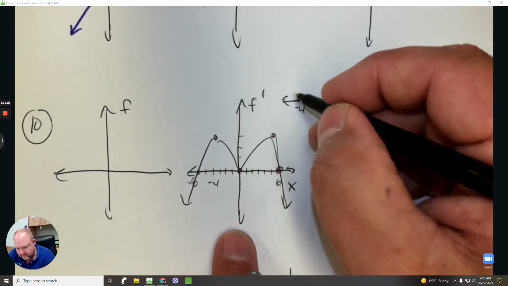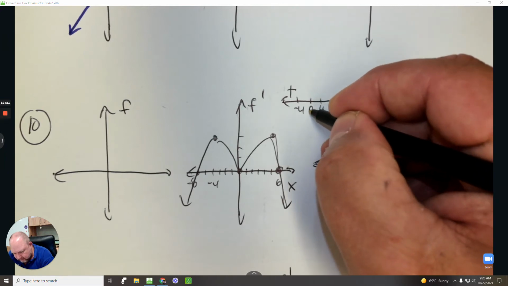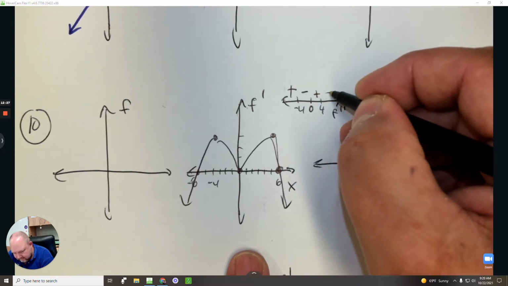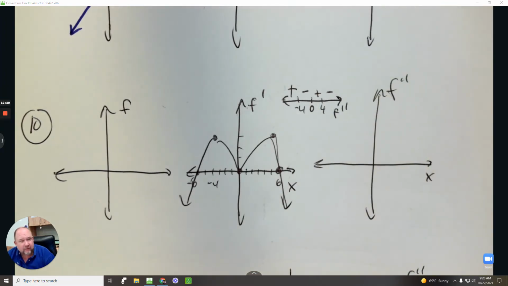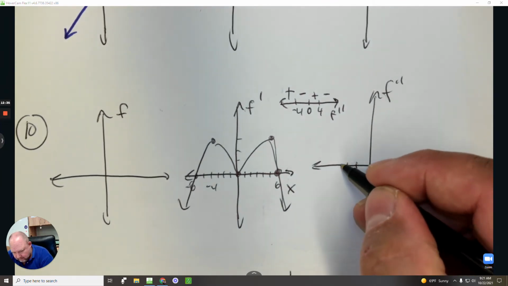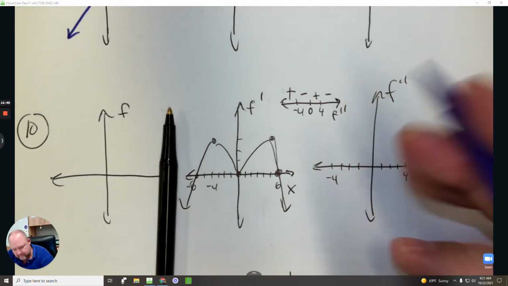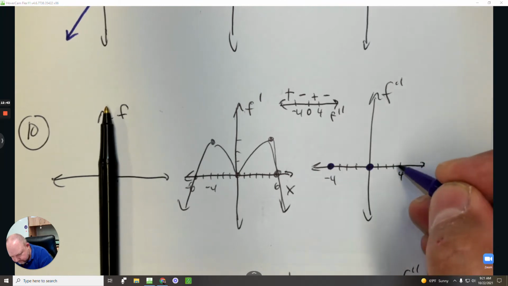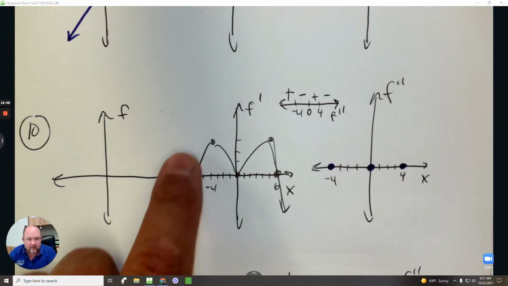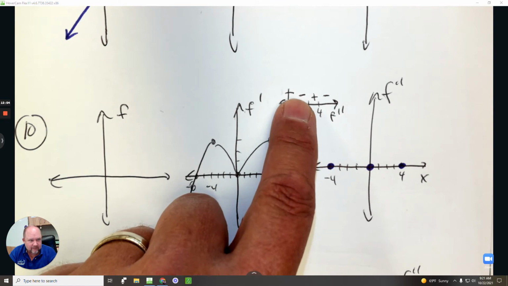It increases, then it decreases. Oh, we also have a turning point at 0. Sorry. So it increases and then it decreases, it increases, and then it decreases. And so all of those turning points are x-intercepts. It's where the derivative is 0. So at negative 4, at 0, and at positive 4, the derivative is 0. And then it's below, above, and so on. But for this one, it's above, and then below, and so on.